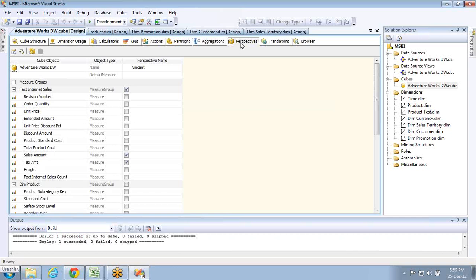A perspective is just a virtual one. It's like a view. The shortest definition for perspective is that it's a view of a cube where you select the measures or the dimension attributes that you want to show to the user or for which you want to give permissions to the user, and you can hide the remaining ones. That's the functionality of a view. What does a view do in a database? A view generally hides the unwanted columns and provides the wanted columns to the user. In the same way, with a perspective, whatever you want, you can select that particular list and provide the cube to the user so that they can analyze their requirements or their business.